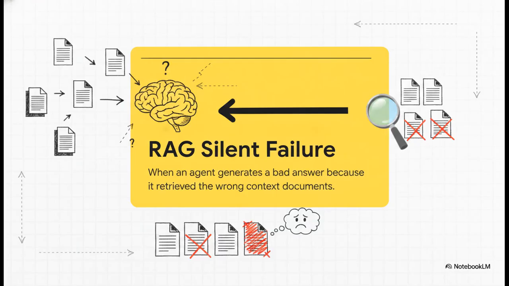Now pay super close attention to those RAG calls. This is absolutely the most common silent failure in production. Your agent might generate this beautifully worded, super confident response, but it's based on completely wrong context documents. Bad context silently creates bad answers. And honestly, without tracing exactly which documents were or were not pulled, you're never going to spot it.